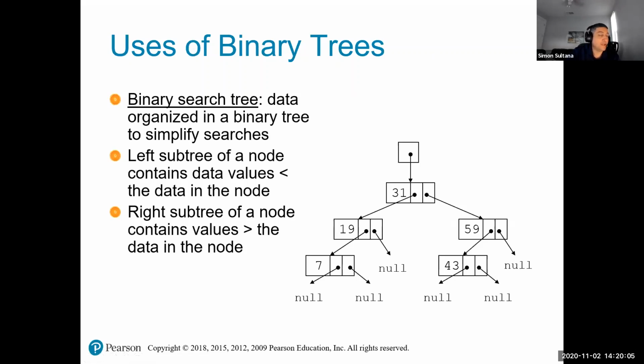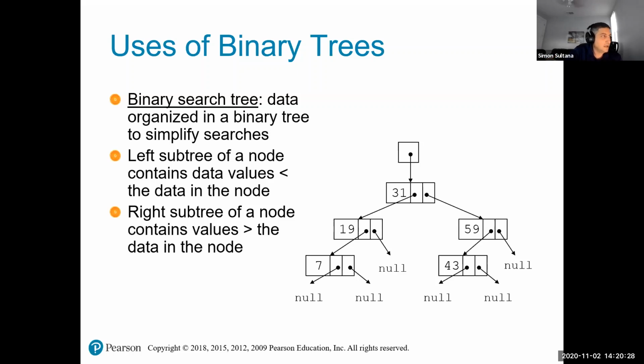We can use this binary tree to help us organize elements, data, and search that data. The idea is if we organize these values in a certain way, then we can get some really efficient searching going on here.